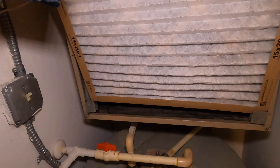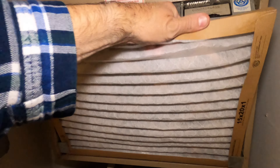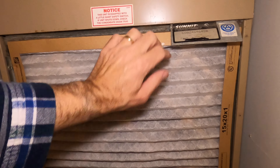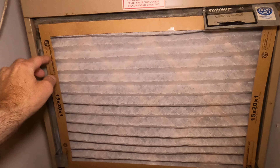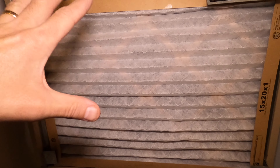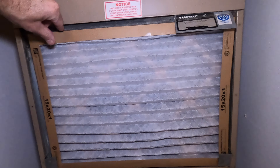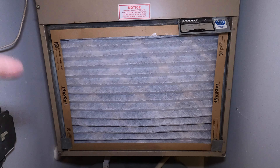And you just slide it in, fold it down, and pop it in — just like that. They fall right in, no problem. You don't have to really bend or move things around — it just comes right in and out. Super simple. And that is replaced. This was purchased at Home Depot — this is a 15 by 20 by 1. Different systems have different sizes, so check your system, bring your filter with you to the home improvement store, match it up, and change these at least twice a year. You'll save yourself a ton of money and energy.